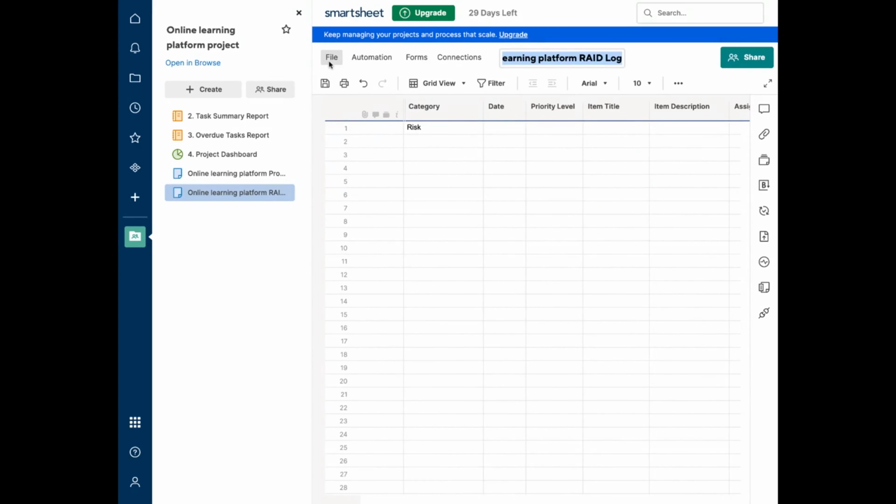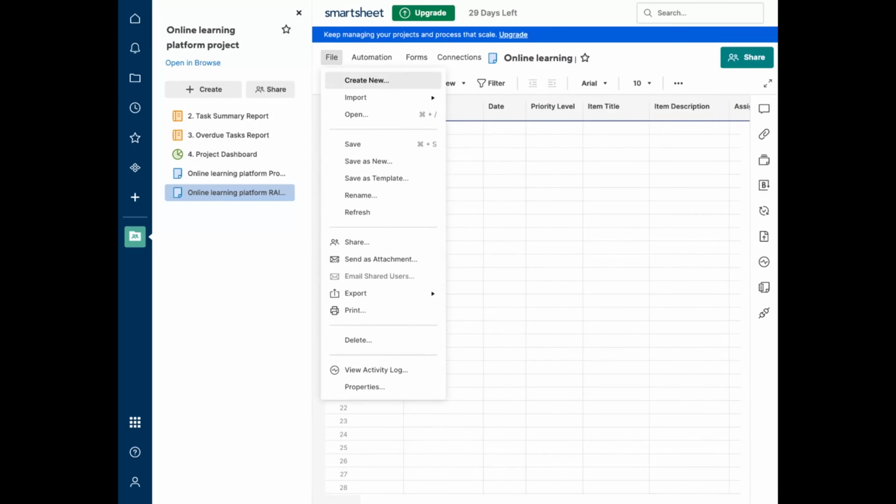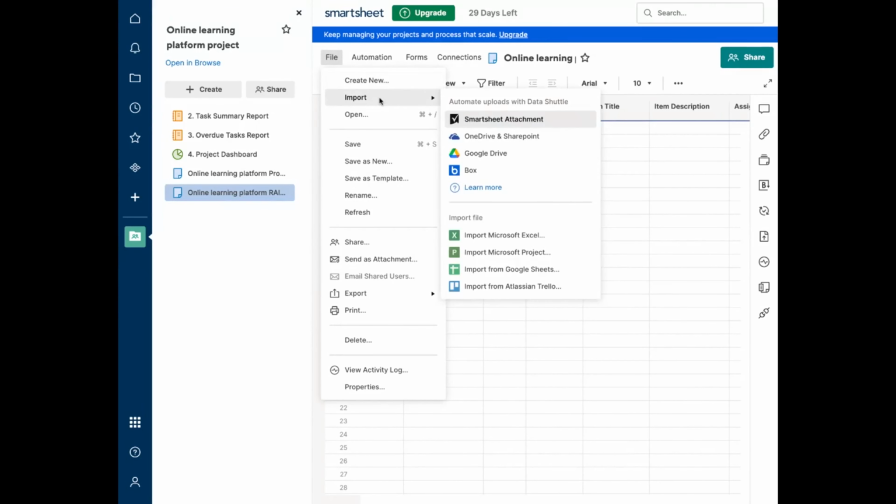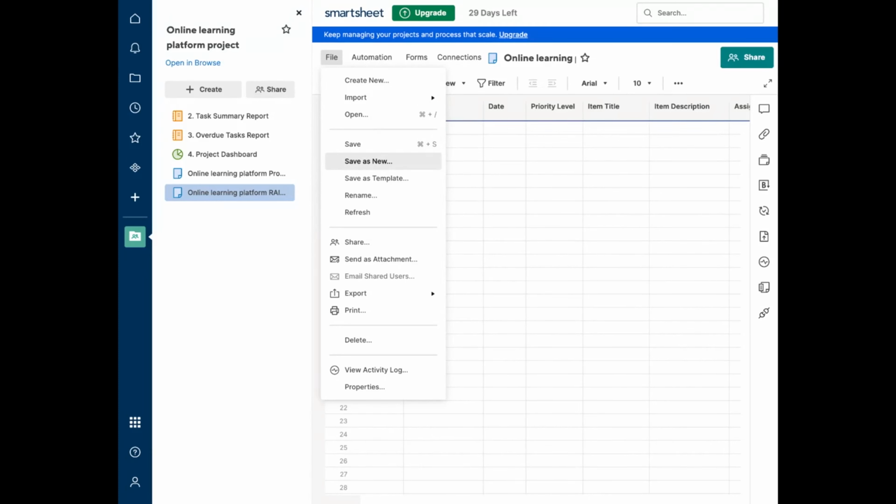So another thing that I want us to review is the files and edits and all the different columns. So here, if you want to create a new one, just go to new. If you want to import a file, you go to import. If you want to open one, open. Save as new. So you can actually take this and save as new, and it will be like a template.